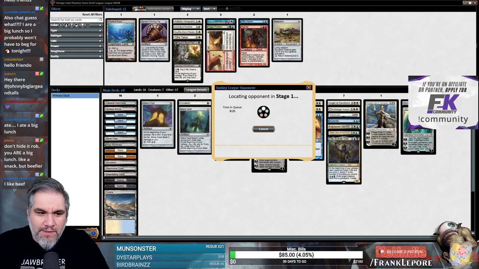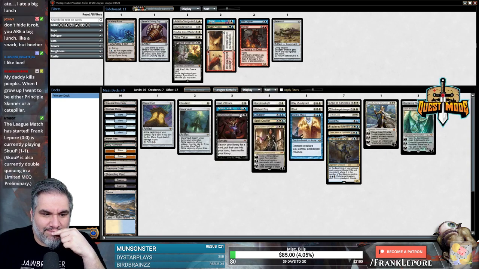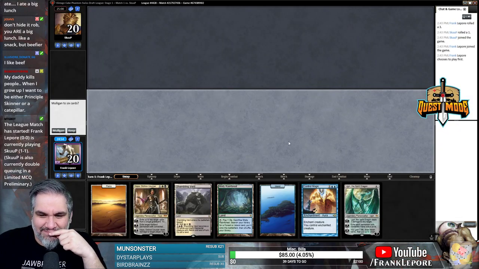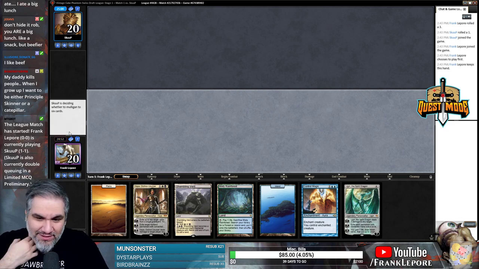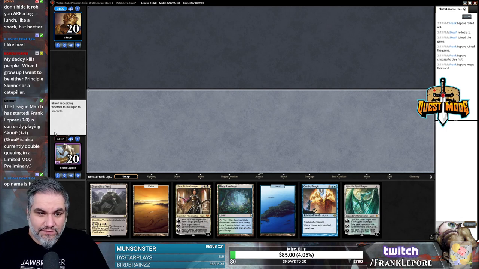When you don't know me. My daddy kills people. When I grow up, I want to be either Principal Skinner or a caterpillar. Oh, yeah, this hand seems good. We got this.